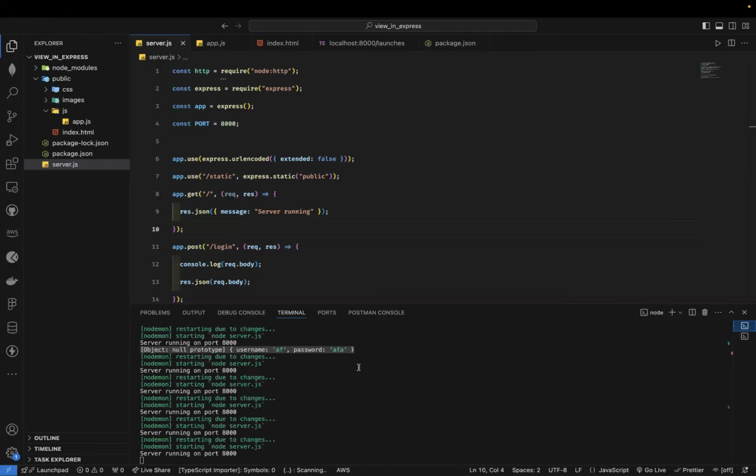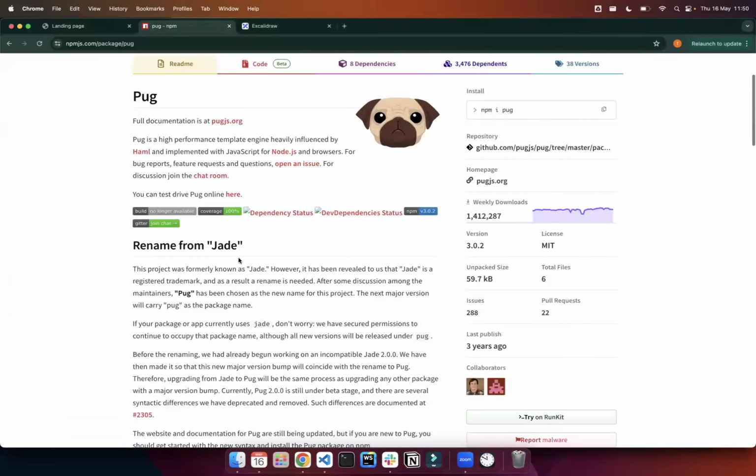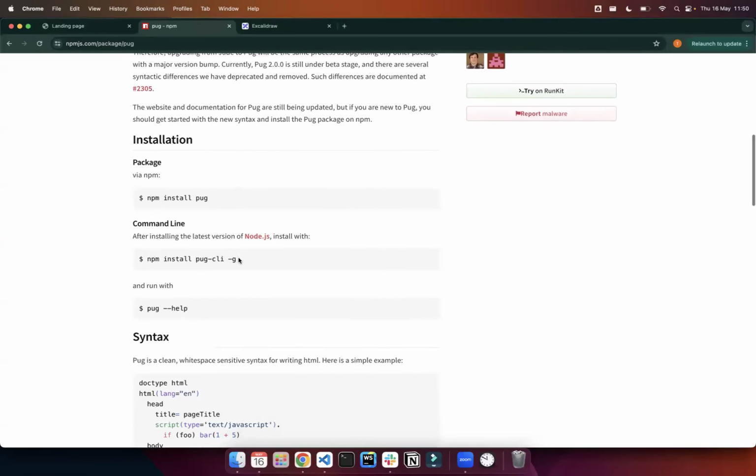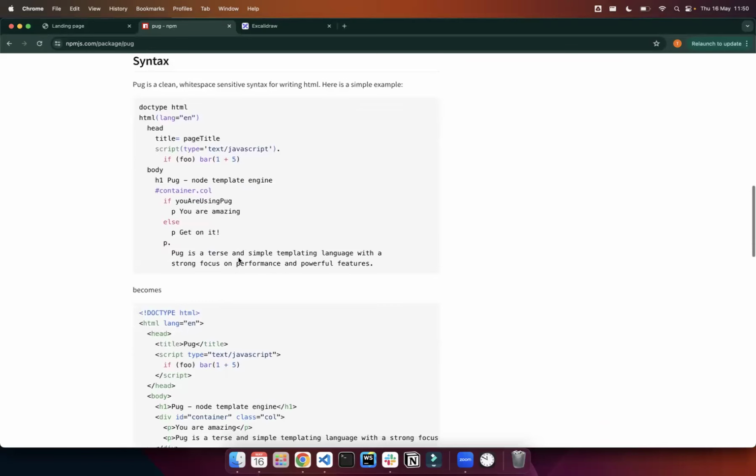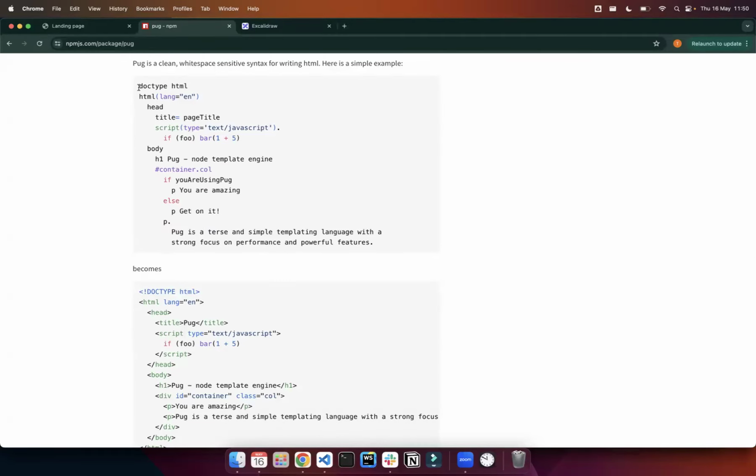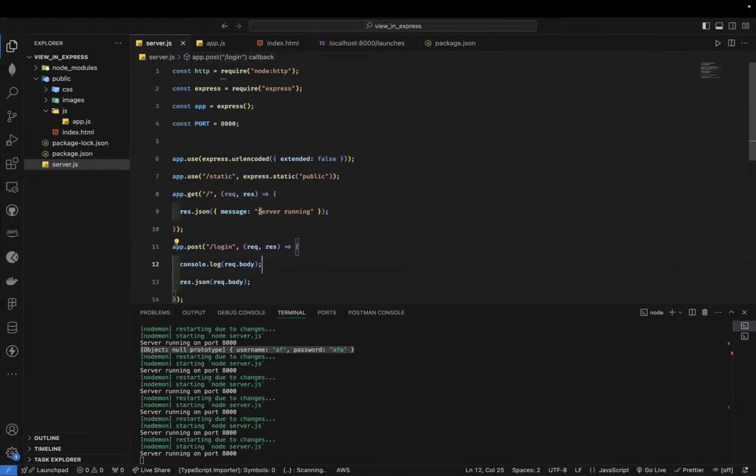Let's go back to our server. And how do we make use of Pug? Let's see the documentation. After installing, you write your HTML like this. So I'm going to copy this. There are some configurations we need to make.